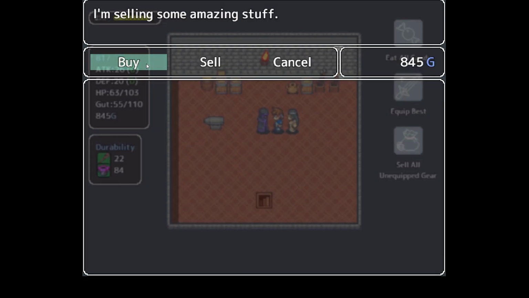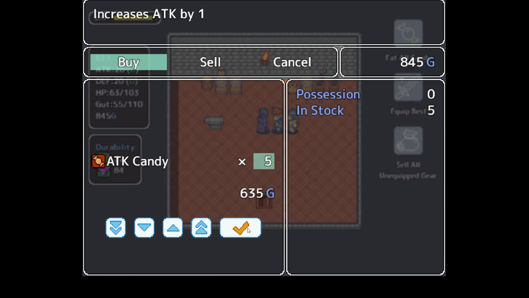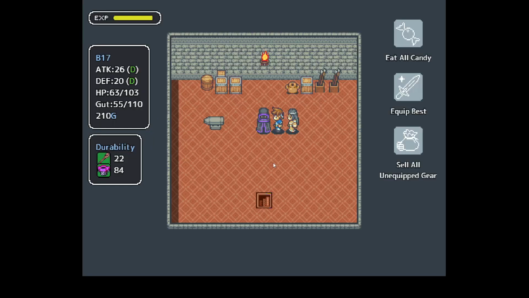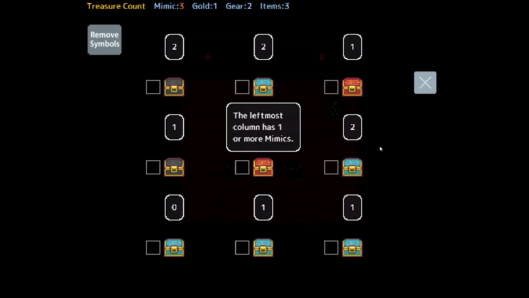Hello there, Dark Magician. What do you have? Attack candy. Yeah, I'll grab the attack candy. Why not? I think he even sold it at a little bit of a discount. I'm gonna keep everything else. There we go. By 5. Yeah, this is over, I think. We just have to not mess it up.